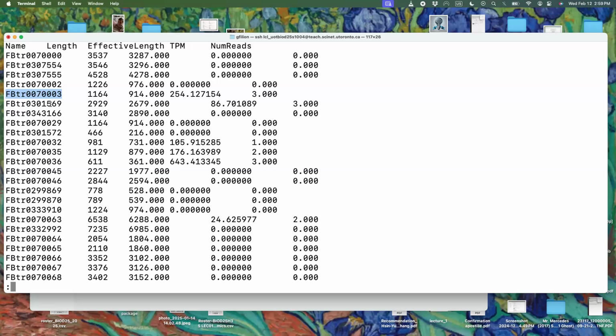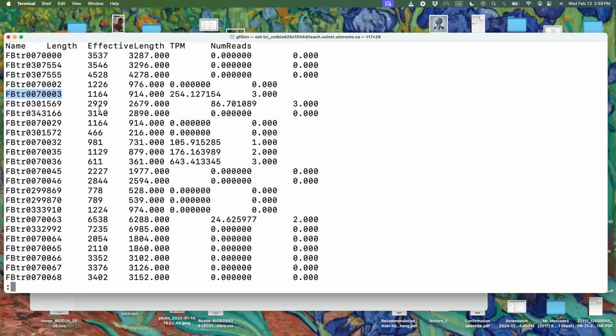I would maybe then click left and right to get an idea. You can try your luck with ChatGPT. I'd be surprised if it knows all the names of all the transcripts of Drosophila, but maybe it does, I don't know. So most useful is to go to Flybase and see what this gene is, what it does, is it anything important or something like this. That would give me an idea of why this gene is expressed. Is it an important gene or maybe not?